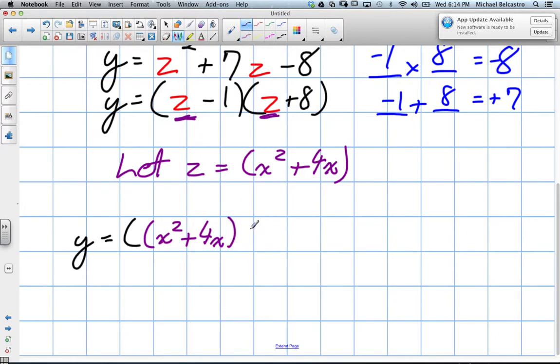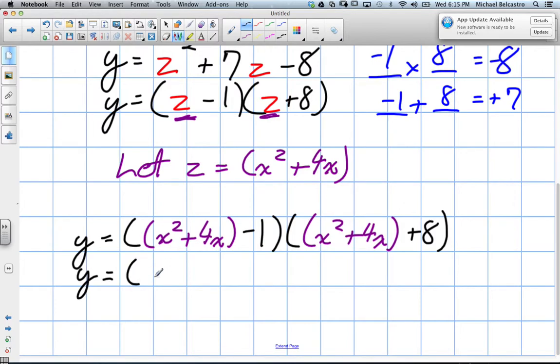Okay, so we replaced the first z, and it was -1. In the other bracket, we have x squared plus 4x plus 8. Okay, so we've replaced them, and these brackets can kind of just fall off. I wanted to keep it like that so that we were quite sure what we were replacing. Are we okay so far? Yeah. Okay. So now I can drop those brackets, and it's just x squared plus 4x minus 1, and x squared plus 4x plus 8.